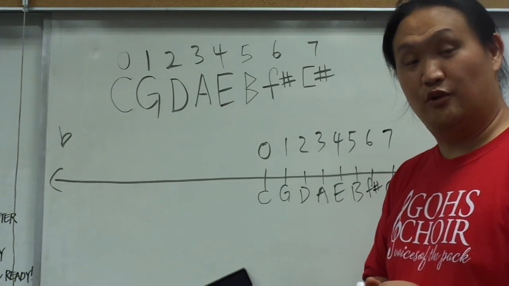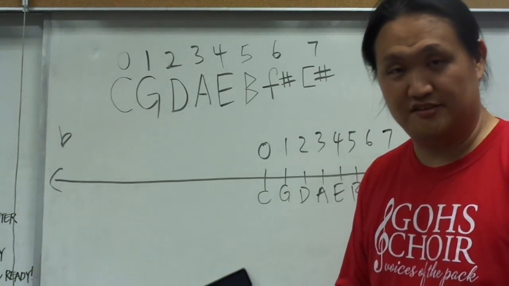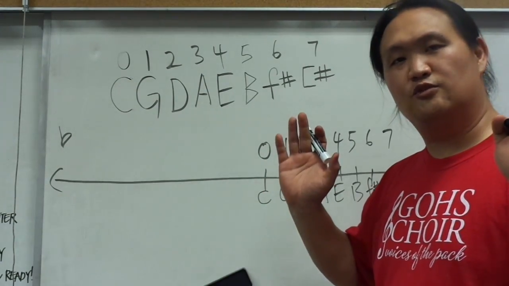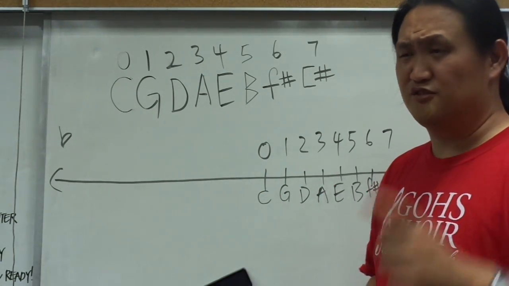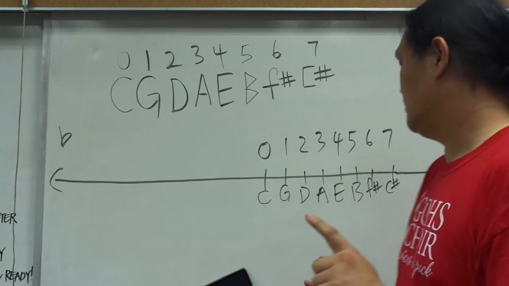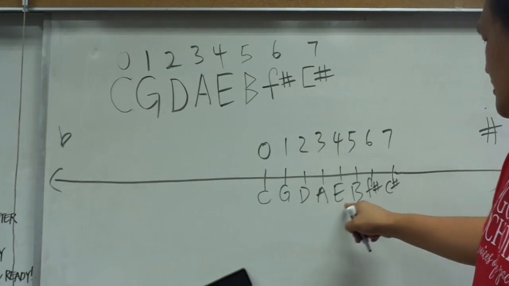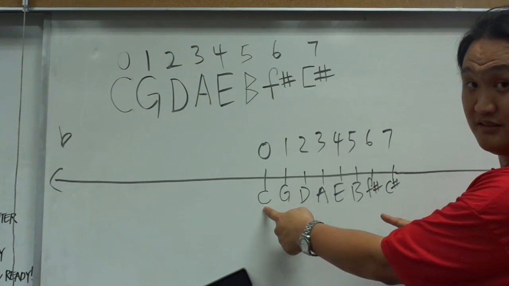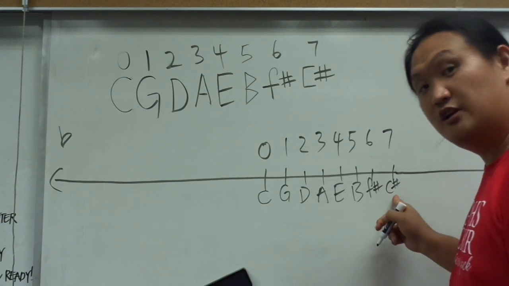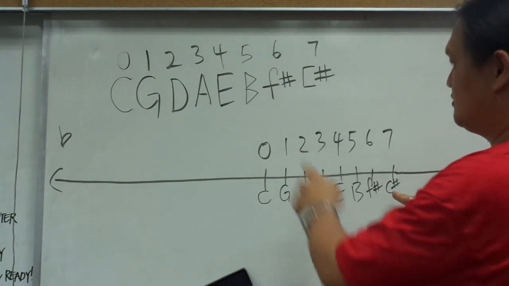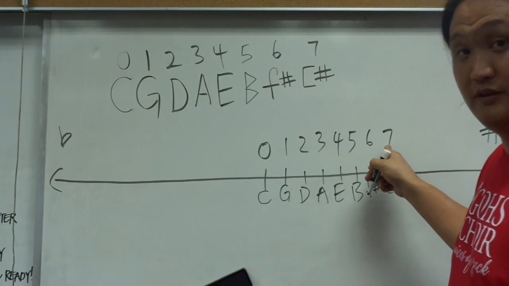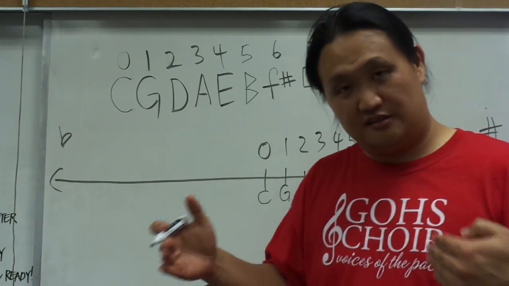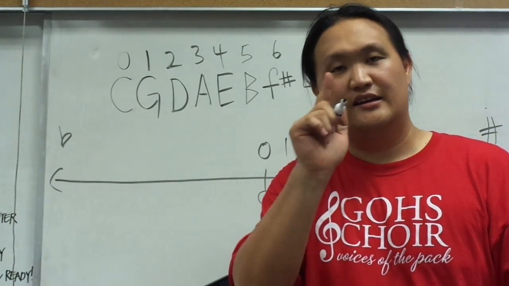So here's the part that I want you to know. There are multiple patterns, and I'm only going to mention a few so that this will help you out. I don't want to give you everything that I see because it may confuse you more. So this is what I want you to know. C, G, D, A, E, B, F sharp, C sharp, right? Notice how I went from the key of C major to C sharp major, from 0 sharps to 7 sharps, right? So for me to add a sharp to a key in that context, I have to add 7 sharps.